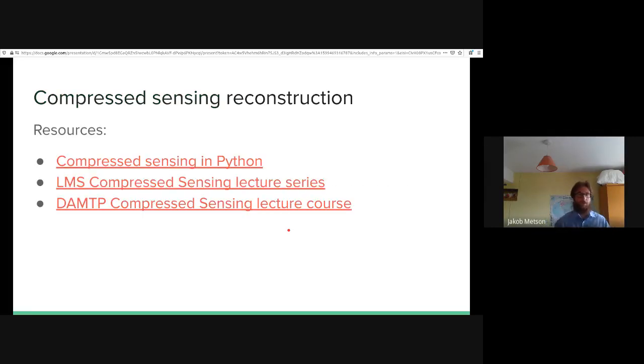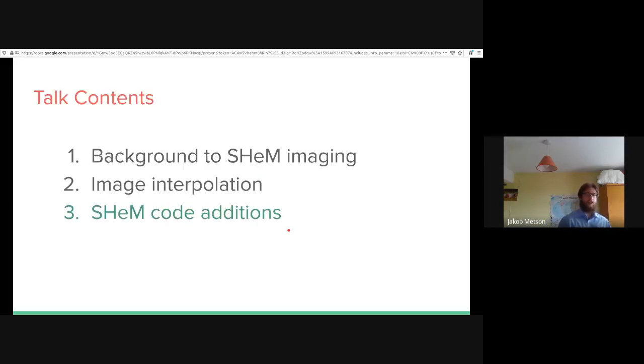As I said, there are a lot more details than I've briefly mentioned here. So there are a couple of links here for people who want to find out more about compressed sensing. It gets pretty heavy pretty quickly, but it's quite interesting to skim through and get an idea about it. Okay, so that wraps up image interpolation techniques. That's what I was looking into for the first half of the project.